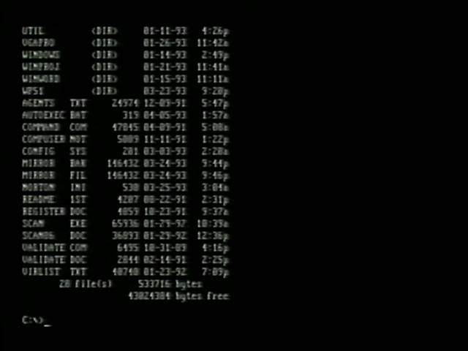Lisa, type dir. Remember, if you make a mistake, you can press the backspace key one or more times to correct it. Now press the enter key. The dir command displays a list of all of the files contained in the root directory on the C drive. Remember, we said the drive can be divided up into different directories. The root directory will display these. Notice all the file names followed by the word dir in brackets. Those are your directories.